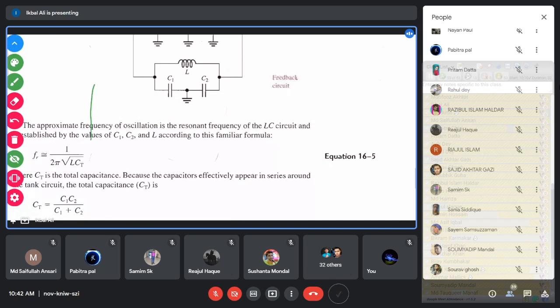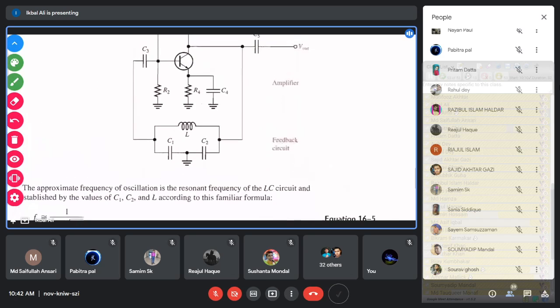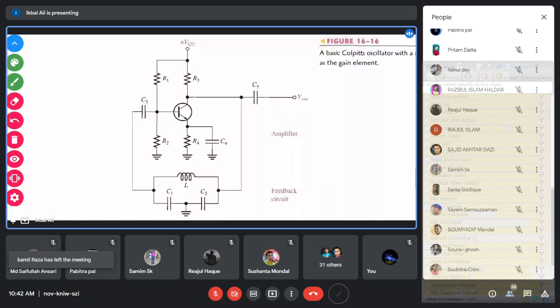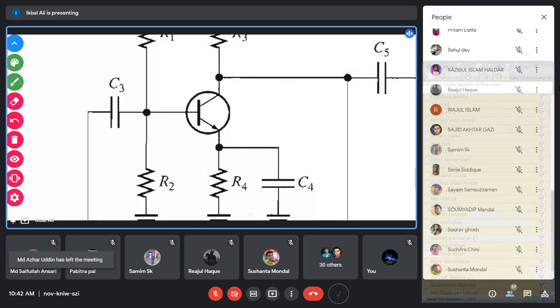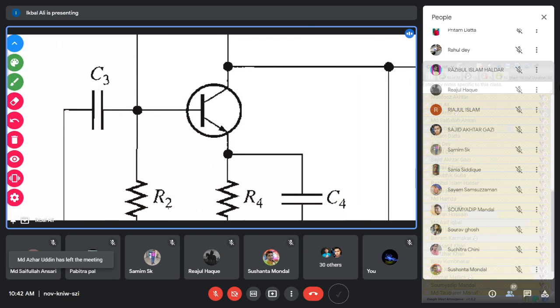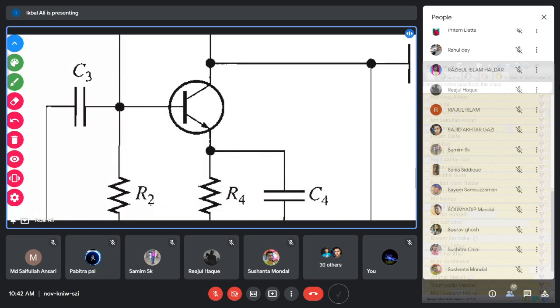When the circuit actually operates, the frequency can be affected by the transistor. How is this so? I don't know whether you have an understanding of the transistor. We will discuss a high frequency model of the transistor, where I will show you that the transistor has two junctions. This is an NPN transistor. You know that this arrowhead is outward, so that is an NPN transistor.